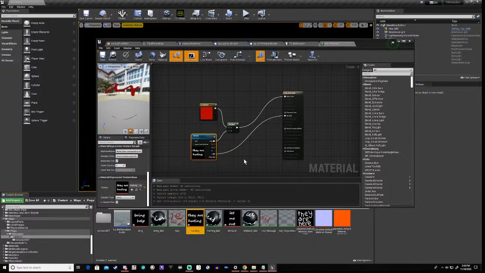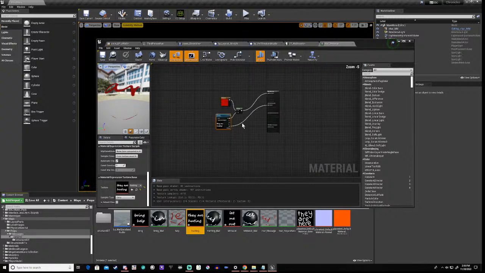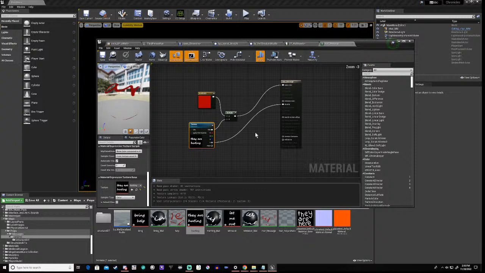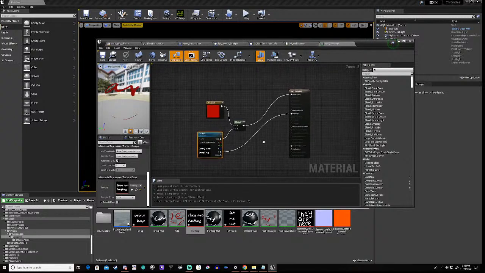Hey Pele, bro uses Unreal Engine 4. Good spot. I'm proud of you. It's quite funny because people come in and go, oh, you're using Unreal Engine 4.